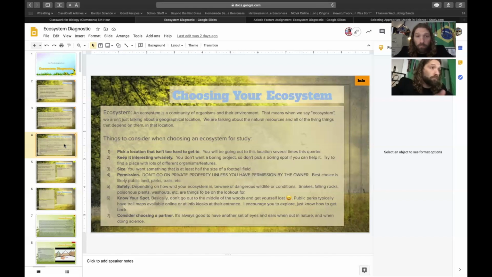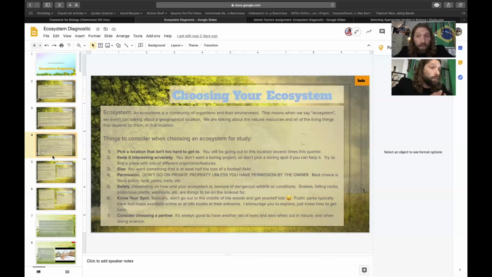Now, I know that sounds maybe very mom and dad-ish, but it's the truth. The fact of the matter is going out into the field by yourself can be dangerous. Now, is it super dangerous? Is it like punching a bear in the face dangerous? No, not at all. It's a fairly safe thing to do, but it can be potentially hazardous to your health and overall well-being if something were to happen to you out there. So just keep that in mind.